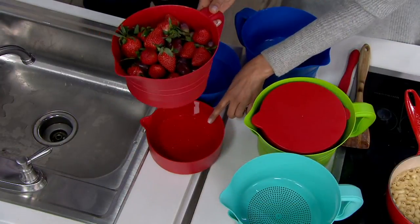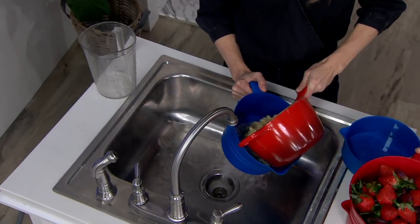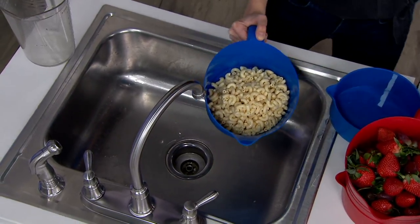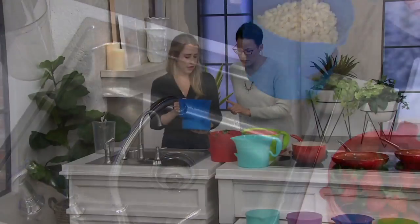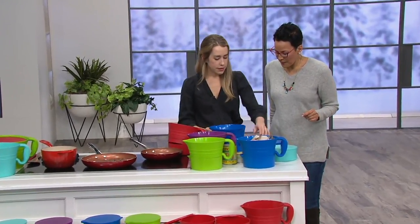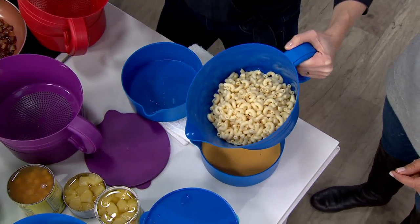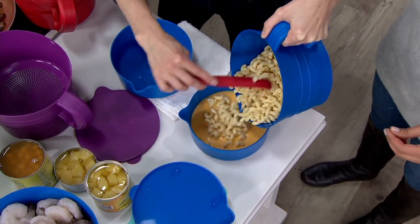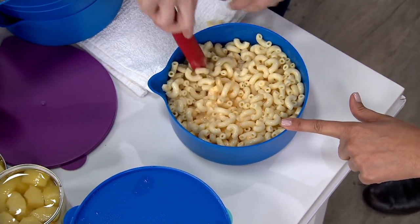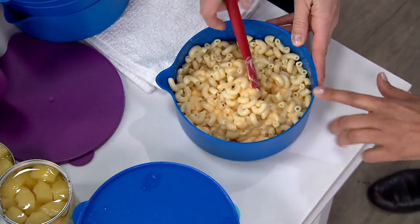So let me show you an example with the pasta to show you how I would use the bottom one. Super comfortable, durable handle over here. I would pour my pasta in. Then you can set it here — we're going to walk over to the table to show you how I'd use this to bring with me to work for lunch. I've got some cheese sauce here. These are microwave safe, so if you were straining pasta and wanted to save some of the water for a pasta sauce, you can simply pour it right into your sauce, mix it together, put the lid on, and bring this to work the next day. This holds about one and a half quarts — you can easily fit about a pound of pasta in the strainer itself.